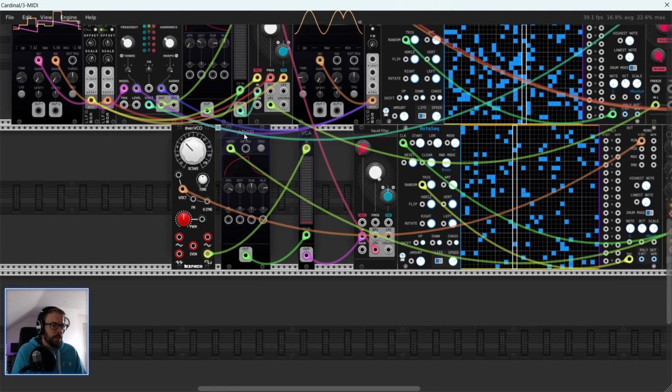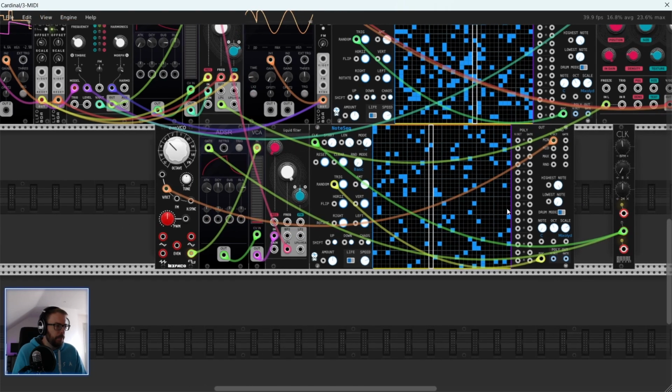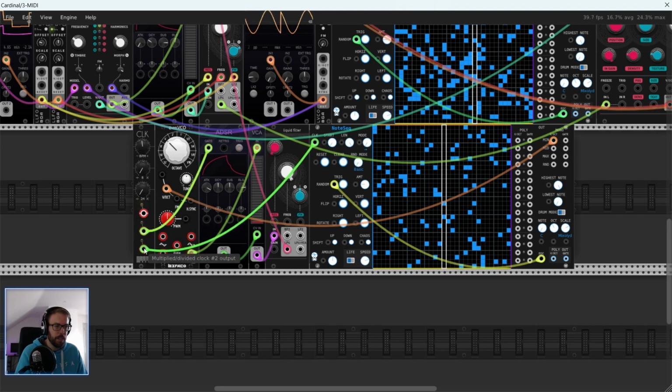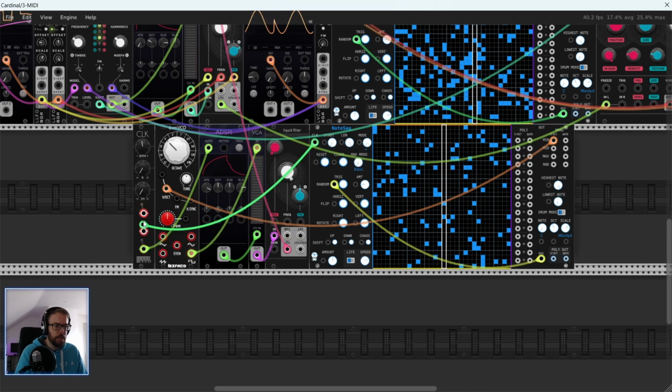Let's, okay, so this is fine. I kind of want it to be moving even slower. Oh wait, here we go. It can move even slower. Actually, let's put this clock into maybe the normal clock.